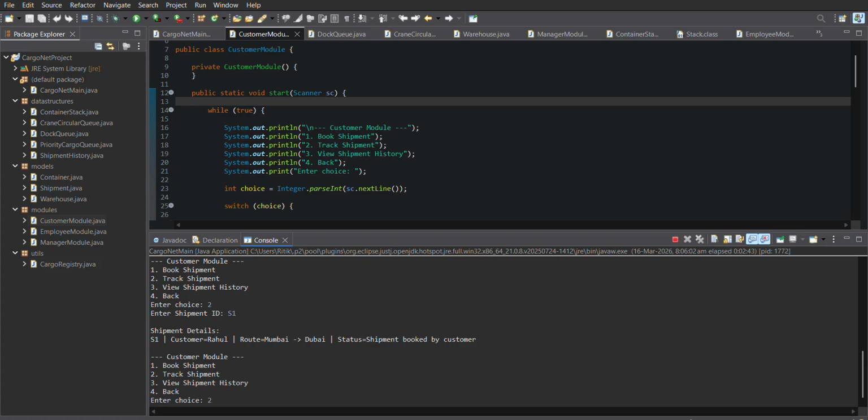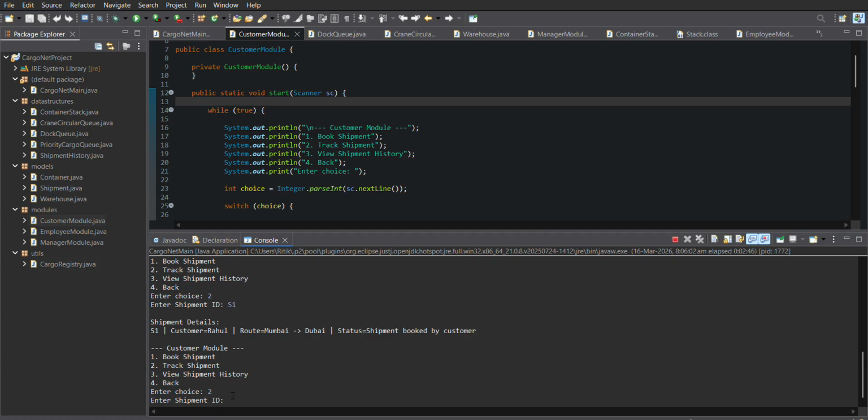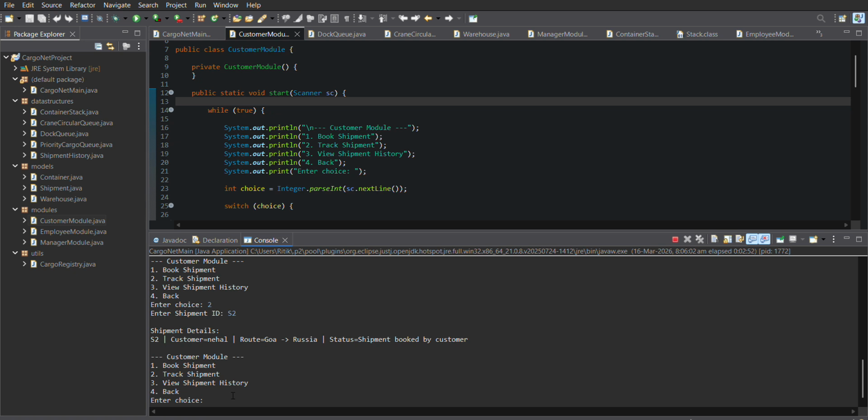Choice 2, shipment ID is 2. So here came customer name Nehal, shipment ID is 2, route Goa to Russia, status shipment booked by the customer. The shipment history is stored using a linked list, which records every update related to the shipment.